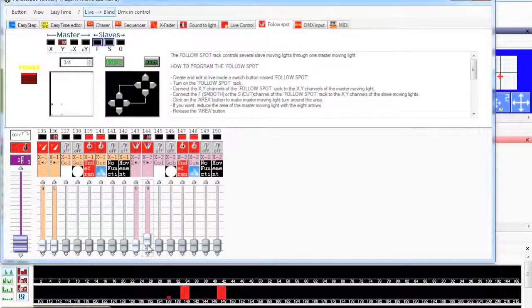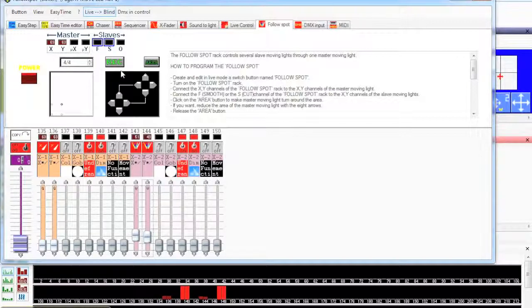Again, move all of your slave fixtures to the same position using the same vectorial movements that the master used to find its position. Select your last position, and again move all of your slave fixtures to the position of the master fixture using the same vectorial movements that the master fixture used to get there.